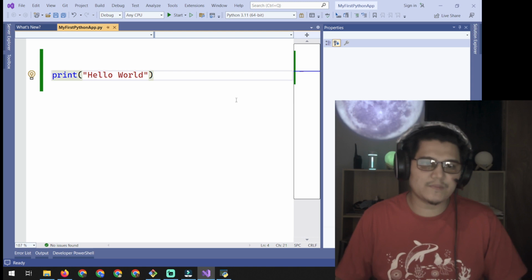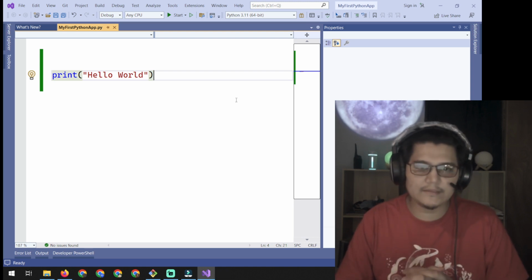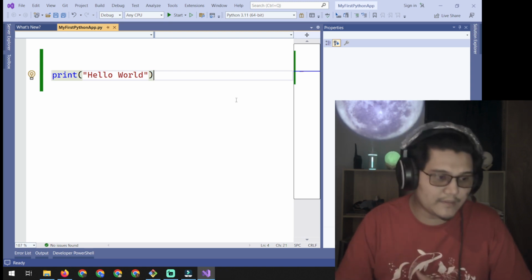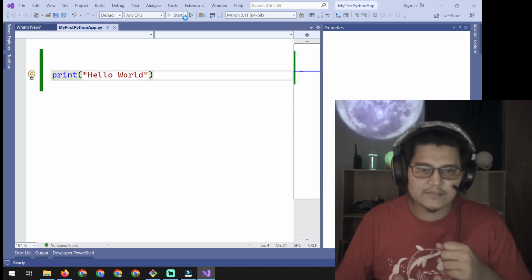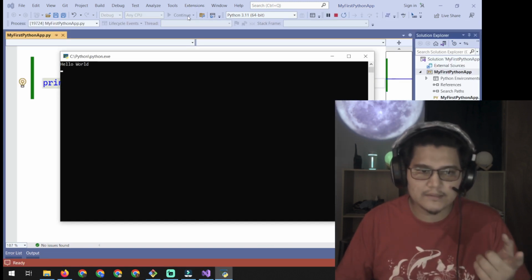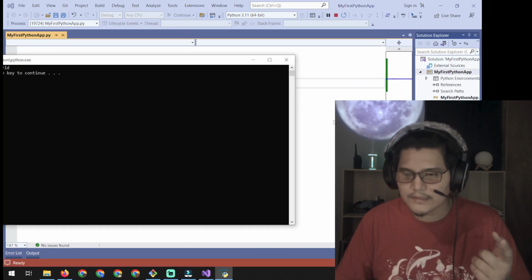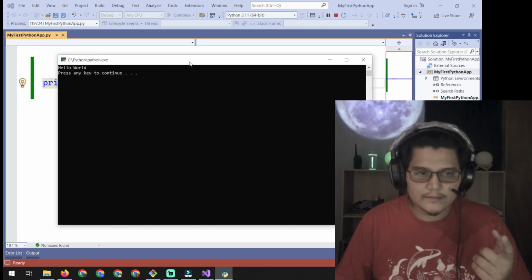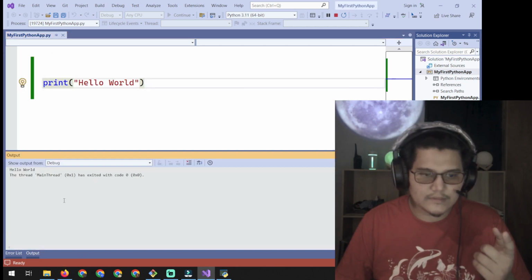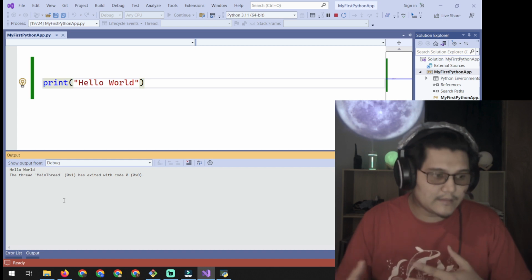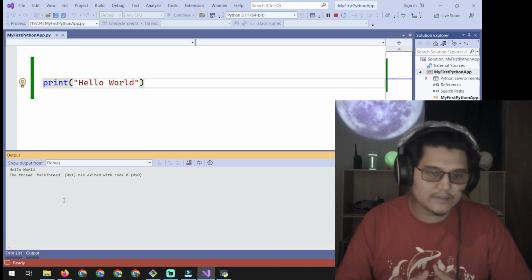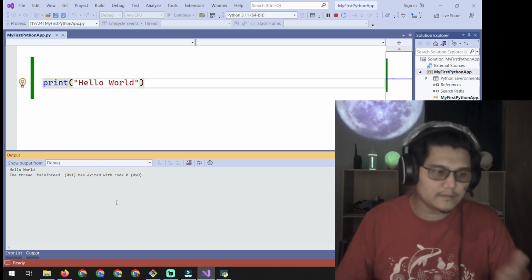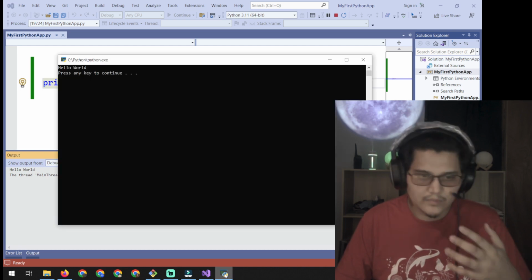So this is the specialty of using an IDE, which is that we can debug the application while running the application. So when I click the run button here, we can check in our output here to see if there is any error coming from the application. So we will use this a lot in our class from this series.